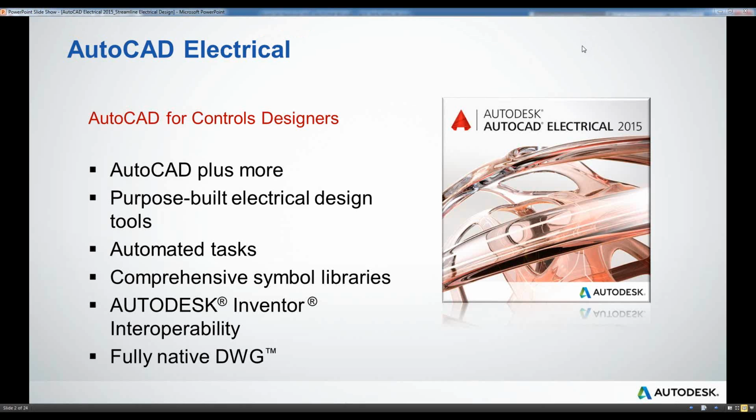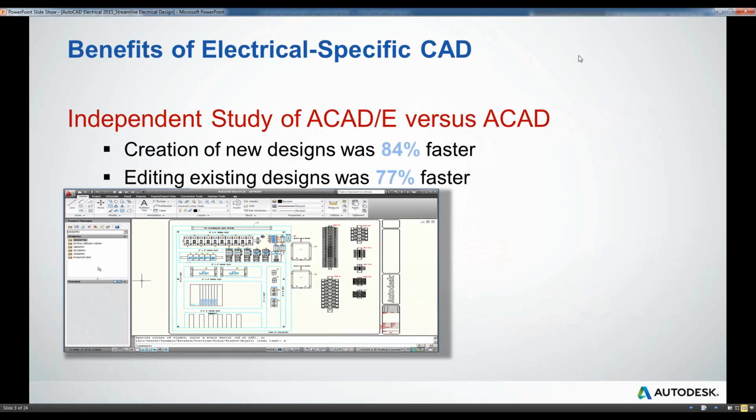So let's talk a little bit about AutoCAD Electrical real quickly and the things that we can do. Most people today are designing their schematics, their layouts, their electrical design in AutoCAD, and there have been studies done showing that if you use AutoCAD Electrical versus AutoCAD, you can create those designs 84% faster.